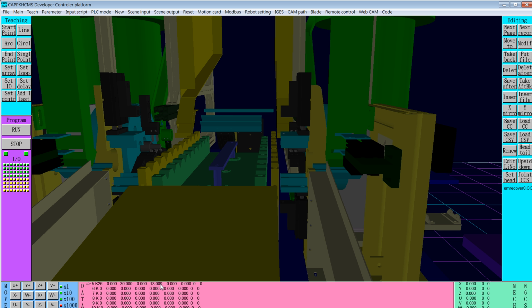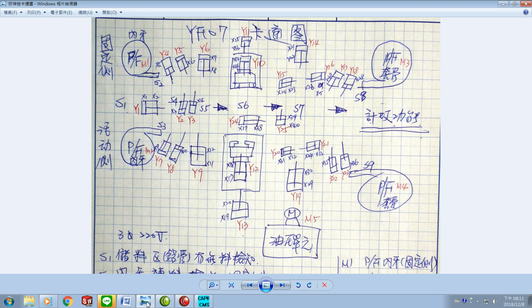And we have to wait until it touches the end limit sensor. Let's see the numbers again. As this bump and this bump reach the center, they will touch Y16, X16 and input 20. When input 16 is on and input 20 is on, then we can go on to execute the next instruction. Otherwise, it just waits there. This is for the physical machine. But for the simulation, we use K32, we just wait 10 microseconds and then go to the next instruction.